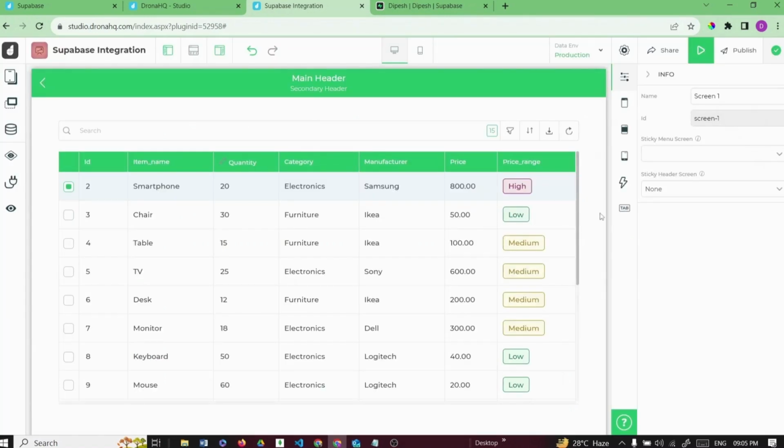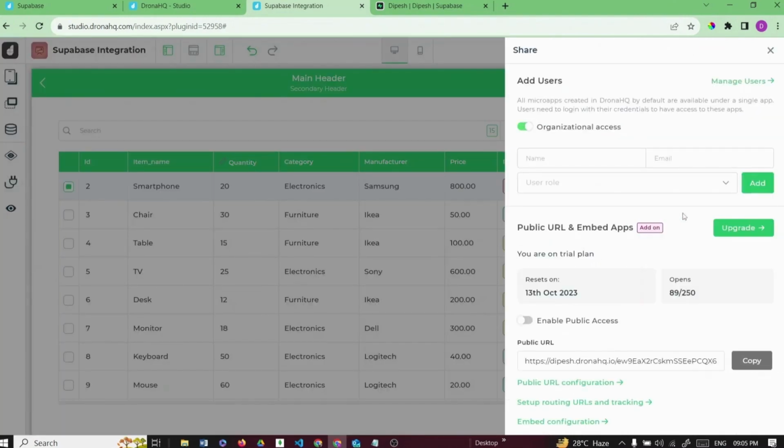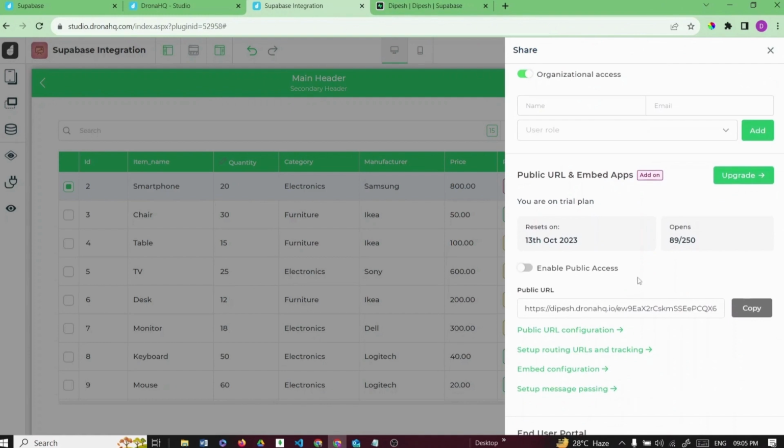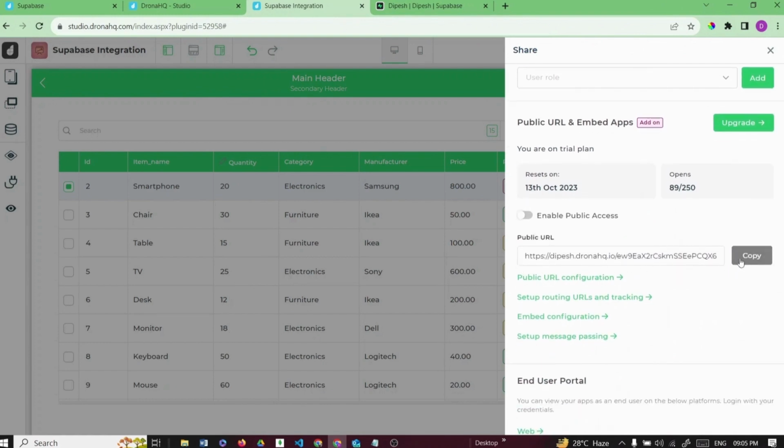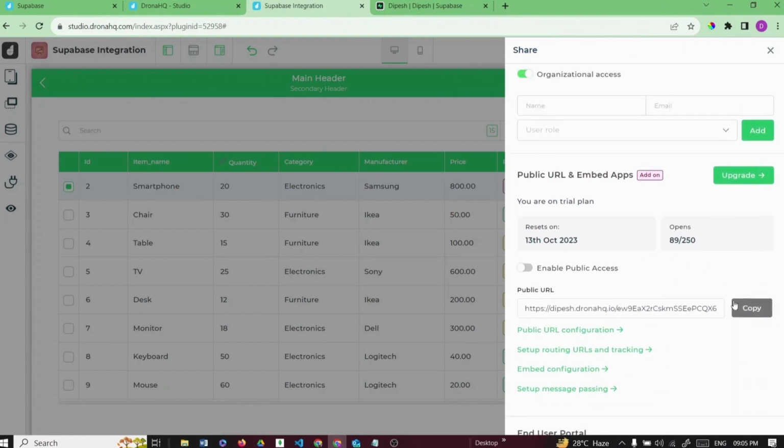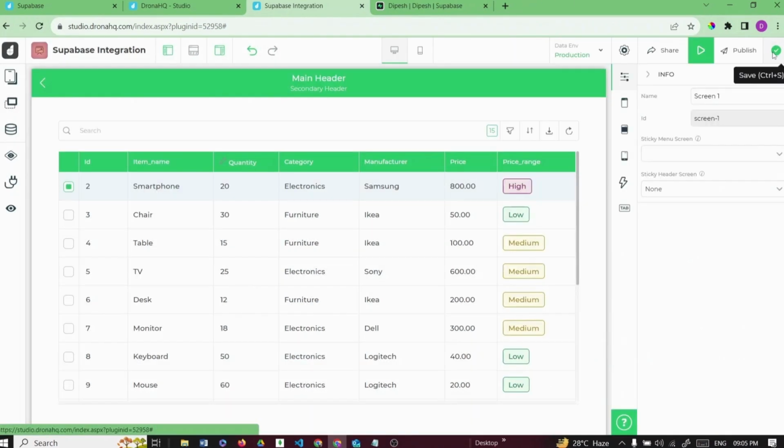So I click on close. I click on the share button and we can publicly share this URL to access the same application. I'll enable the public access.